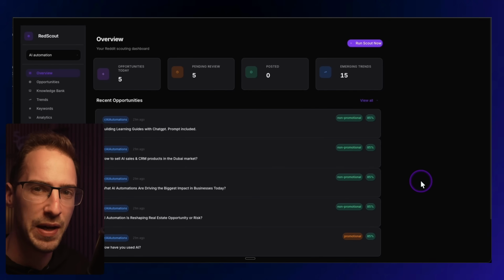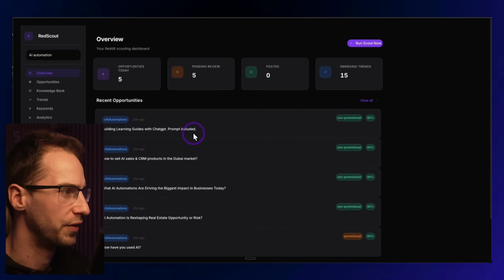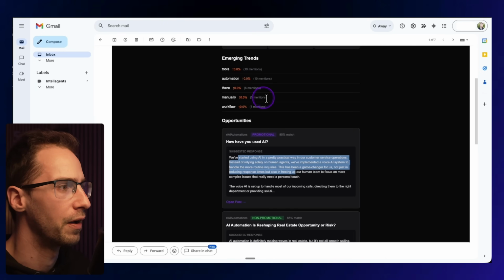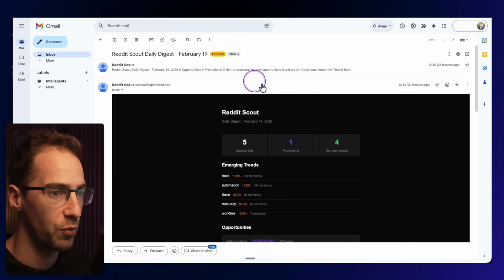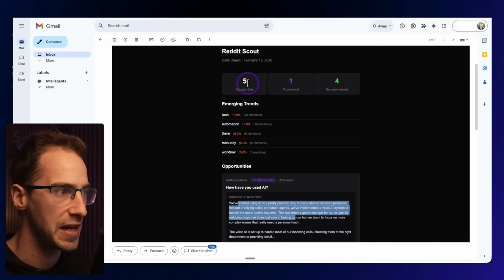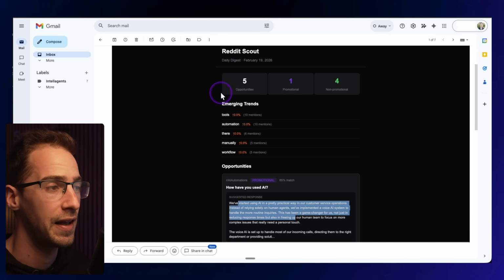Okay, so I've made some tweaks. It's still not perfect. There's still quite a few things that I ideally want it to do, but a few new things we've got going on. So we now have email working successfully. So now when a scout runs, it sends an email. So I should get one of these every day at 7 a.m.